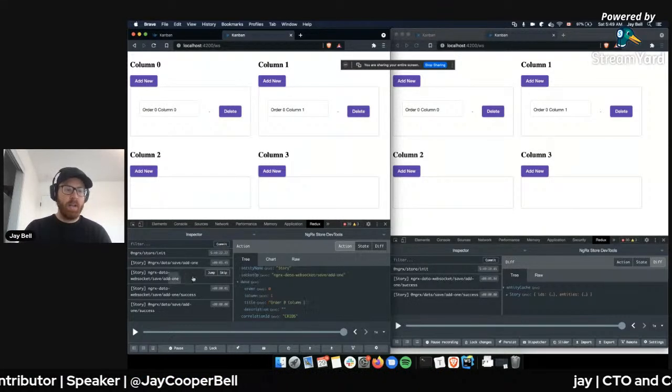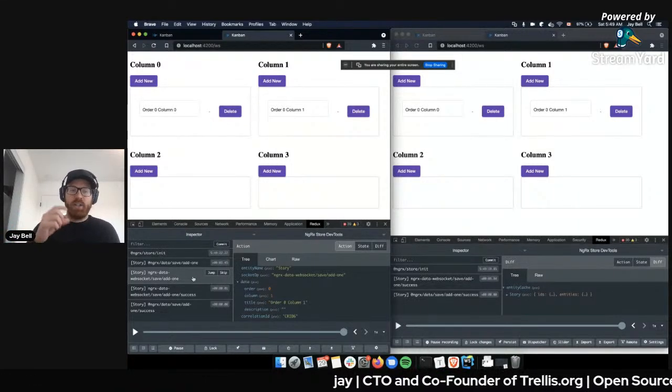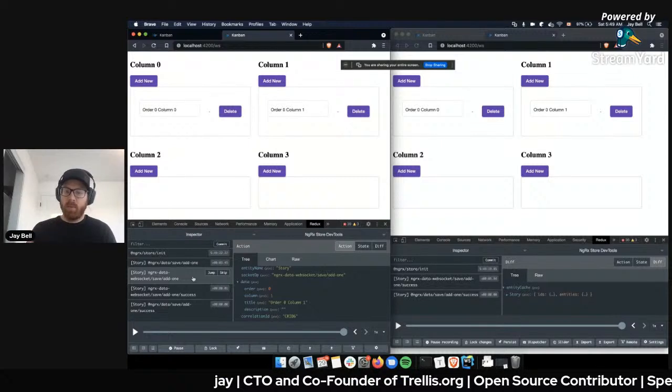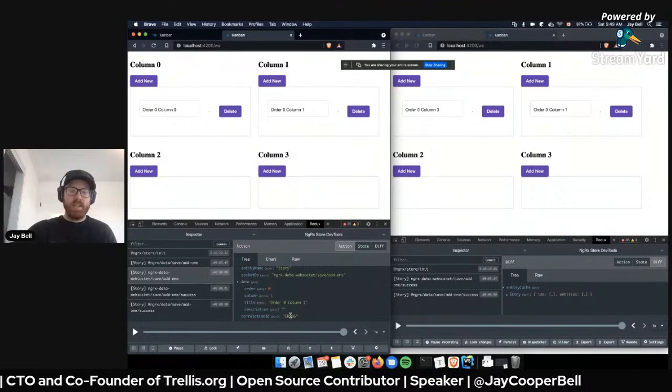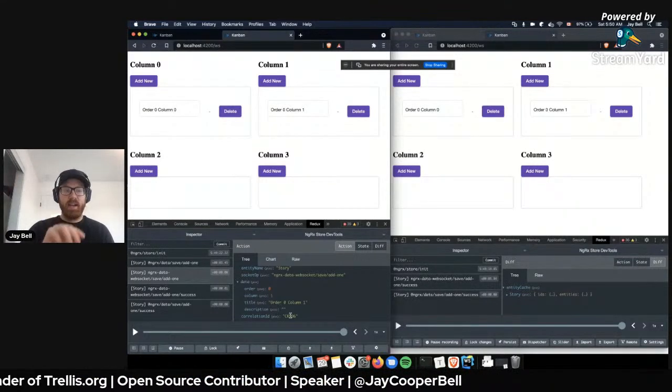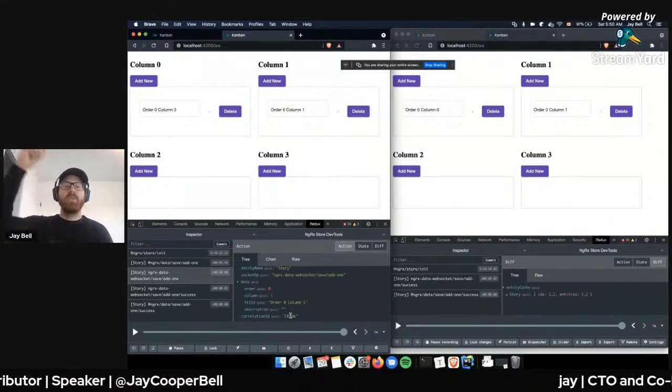We then have our NgRx data WebSocket save add one. Now this is the action that's dispatched internally by the WebSocket mechanism that has a different correlation ID. This is that secondary correlation ID, right? Because this is the action that actually dispatched the WebSocket event to the server.